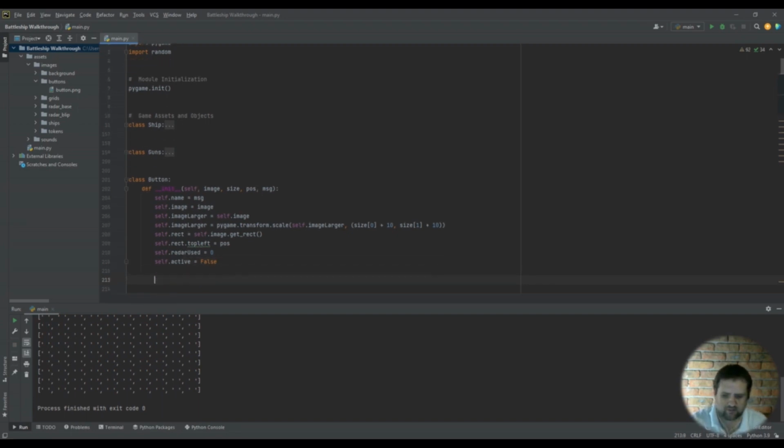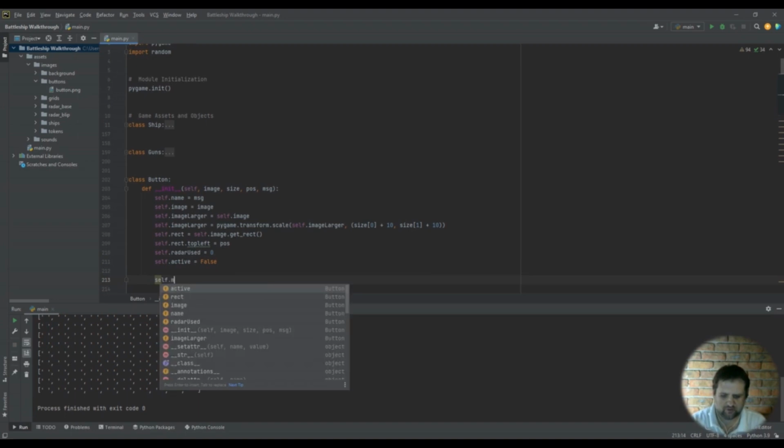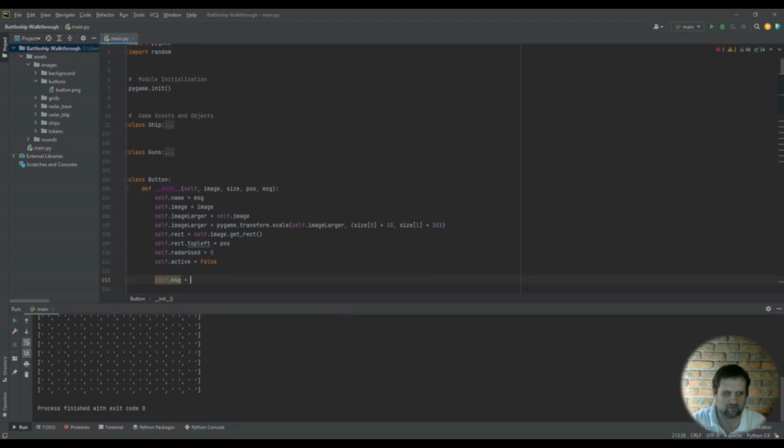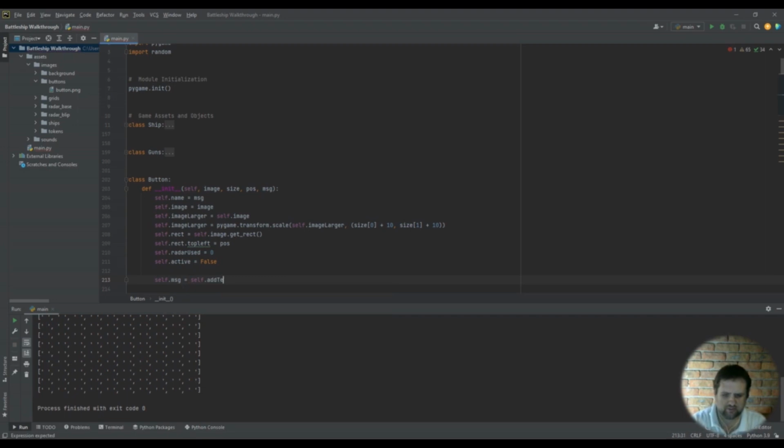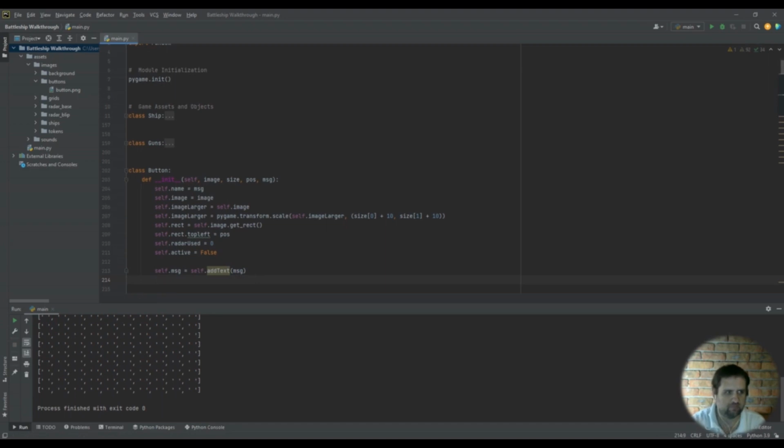Okay, the last two little attributes we want to create: self.message will be equal to self.addText. So this is obviously to add the message or the display, the writing on top of the button, which is a method that we still need to create, which we will create in a moment.